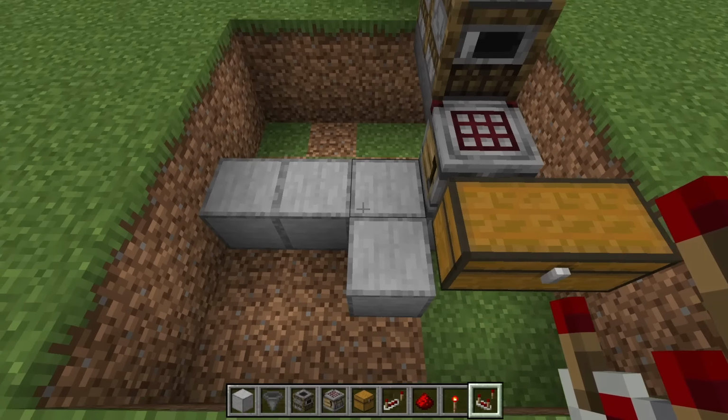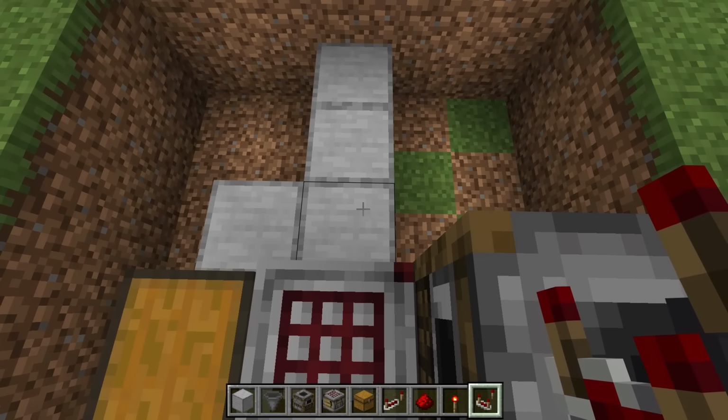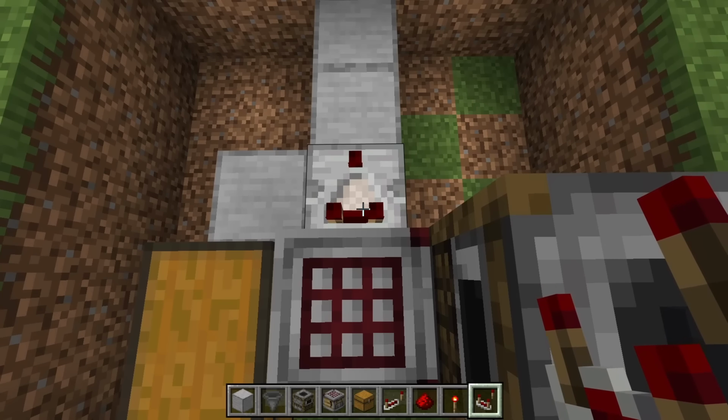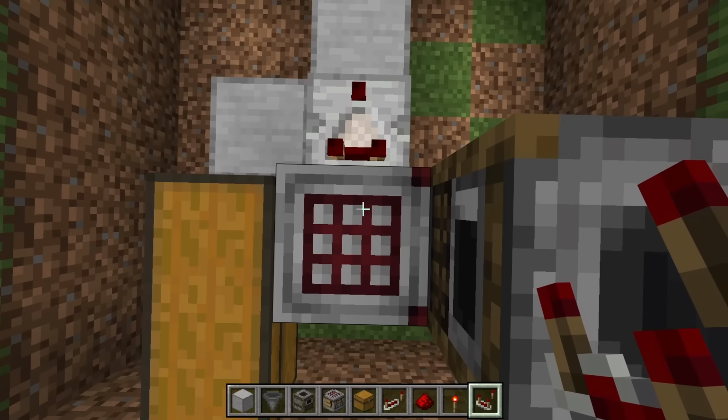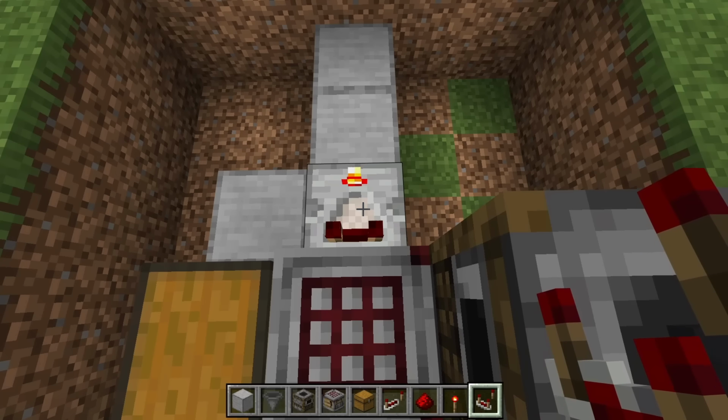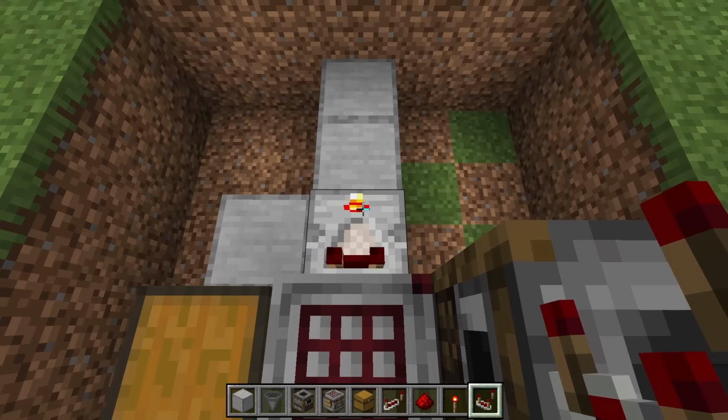Now face this direction. Then place a redstone comparator over here. Make sure the 2 prongs of that redstone comparator are facing towards the crafter. Now click this redstone comparator 1 time. As you guys can see there, that should make that light go on.